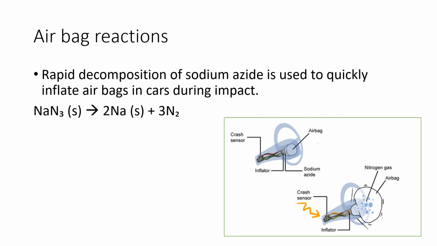So how does an airbag work? Well, during a crash, the slowing of the vehicle triggers a sensor in the airbag. The sensor generates an electrical impulse that ignites sodium azide, which undergoes a very rapid decomposition reaction into sodium and nitrogen. The nitrogen gas inflates the airbag. Since sodium is a very reactive metal and it's very hazardous, other chemical reactions also take place within the airbag to convert the sodium into compounds that are harmless and stable.